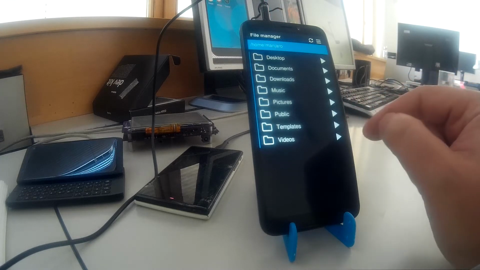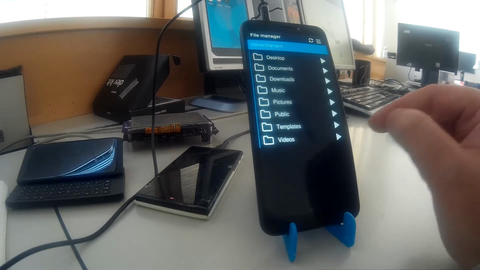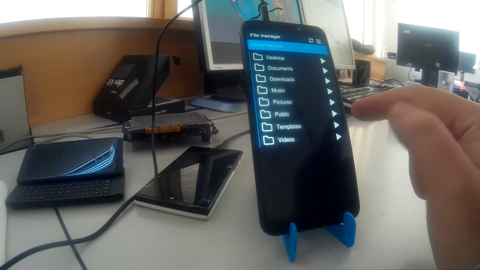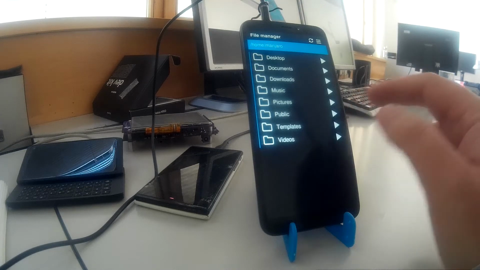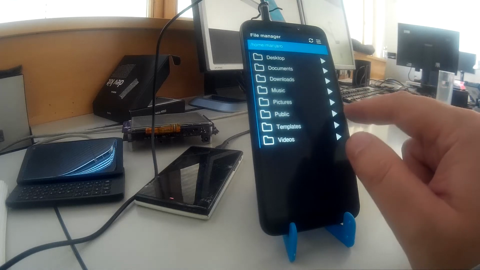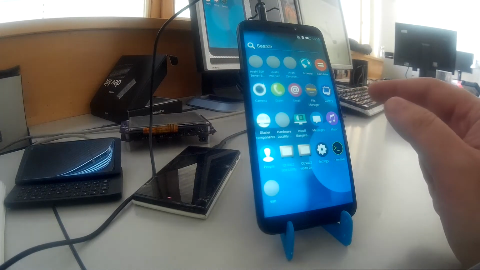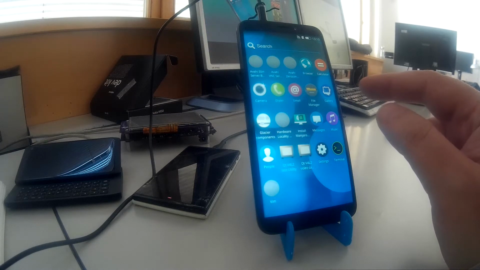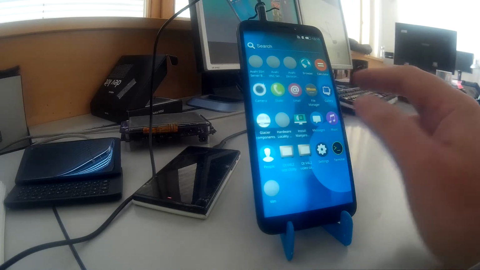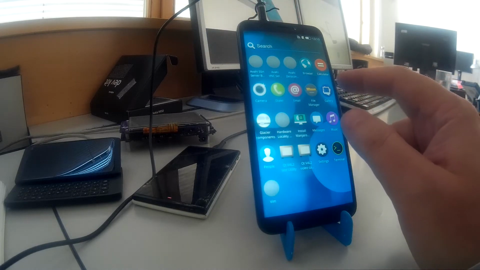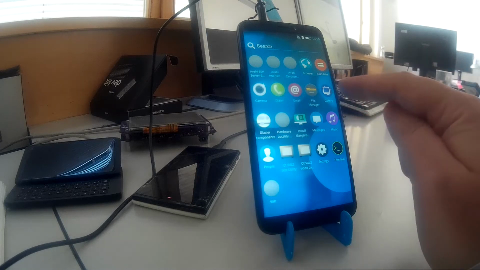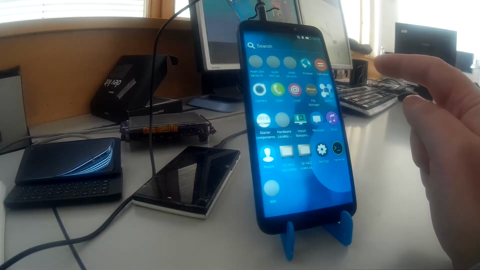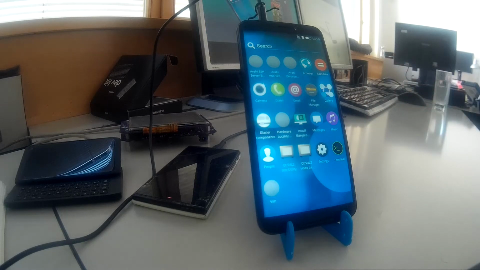One of the recent bugs was that those directories weren't created at installation time or first boot time, and therefore the gallery didn't work well, and Megapixels wasn't able to store pictures because the directory wasn't there, and that was kind of an issue. So the gallery is working, but we don't have any pictures there.